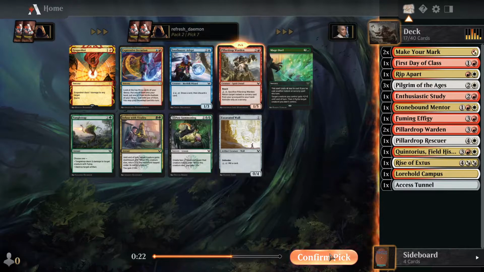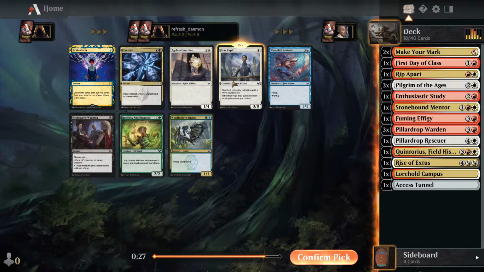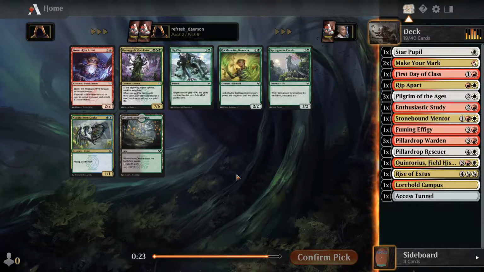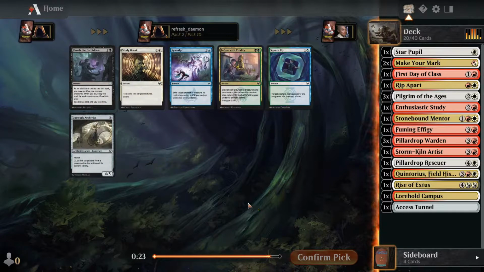I don't really want this Defender. Star Pupil? Sure. I don't want these 2. Yeah, so Star Pupil it is. I probably won't play that though. I'll probably remove it. We'll take the Artist because it's in color. I don't know if I'll play that.